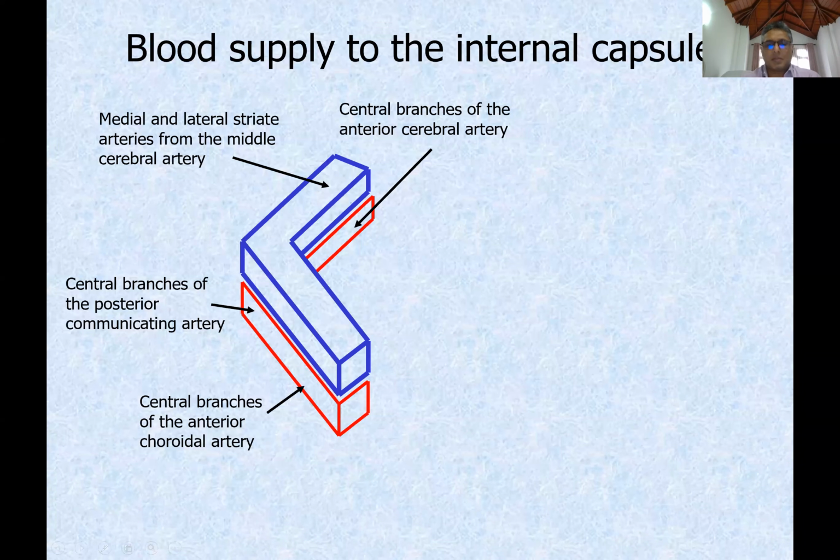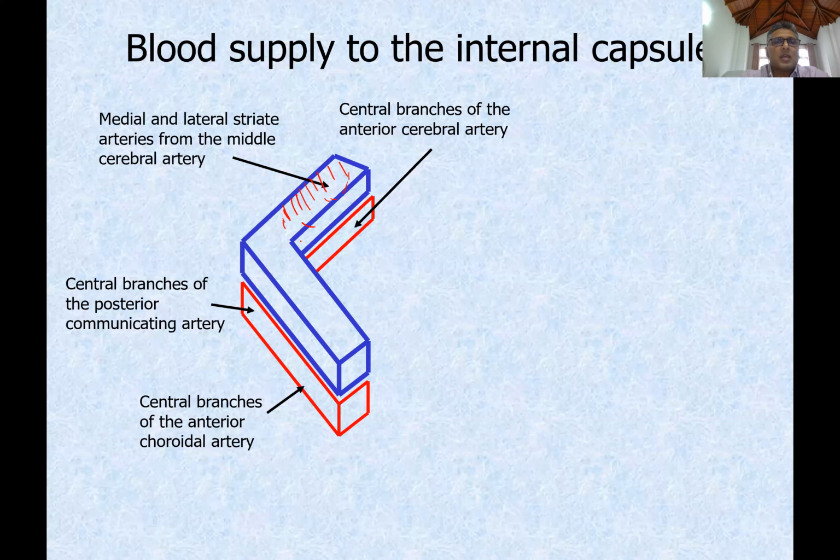Then when it comes to the blood supply of the internal capsule, by now you know the different nerve tracts that are passing through the internal capsule. Again, there are complicated ways in which you describe it. In general, how I remember it is that you have the fibers starting from the frontal and temporal lobes, frontopontine and temporopontine fibers in that area. Some sensory fibers are also there according to the diagrams.